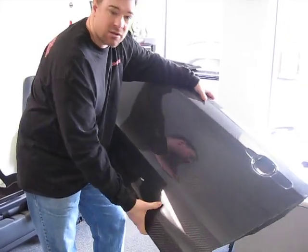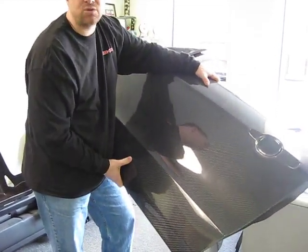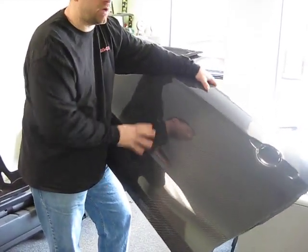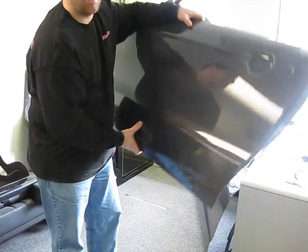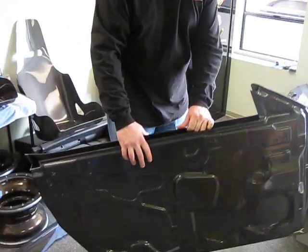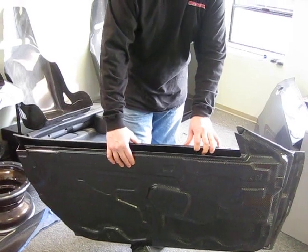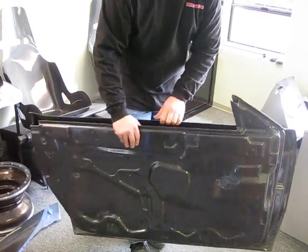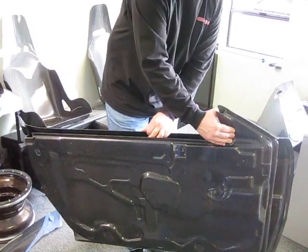Now if we compare that to a door that does have an inner structure, this door is very rigid, very strong — it doesn't move, there's almost no flex to it. That's why it's very important that the seat be mounted rigidly into a car, into a frame. As you can see, the only place where the two sides don't touch is the only place where it's flexible. Everywhere else it's very, very strong and very, very rigid.